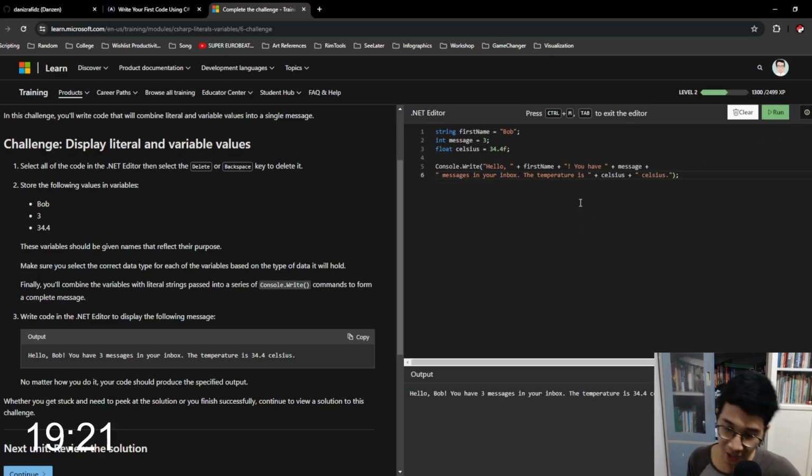Oh yeah, I can just enter it. Hello Bob, you have 3 messages in your inbox. The temperature is 34.4 Celsius. So this one line is the simpler console write. I don't have to put as many as 7 console writes like I did before. It's way more efficient. I know the result will be the same, but that way is not clean code. It's very messy, and I don't like to see messy code, or I can say spaghetti.